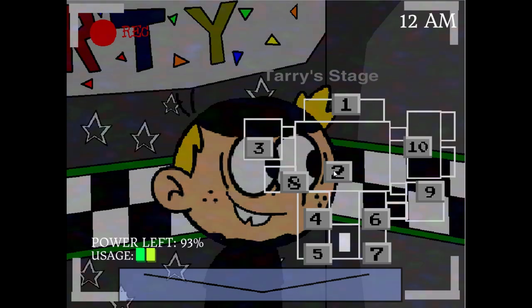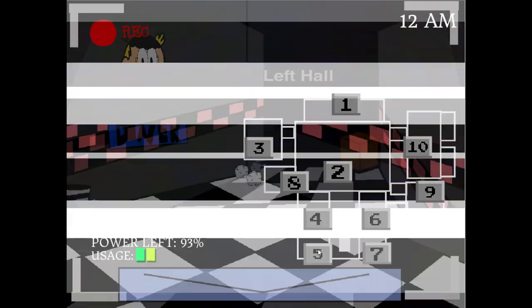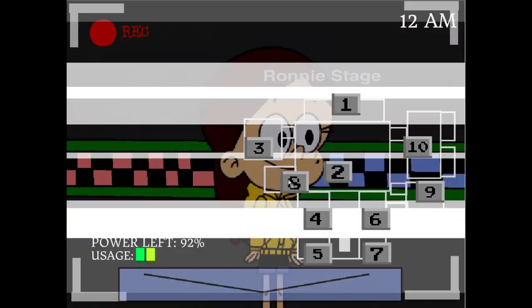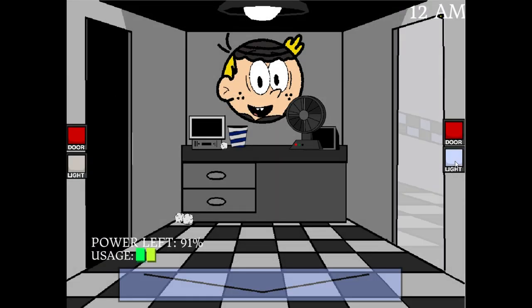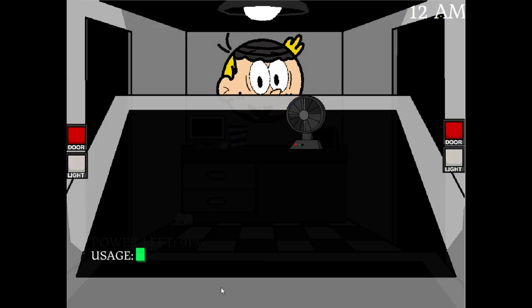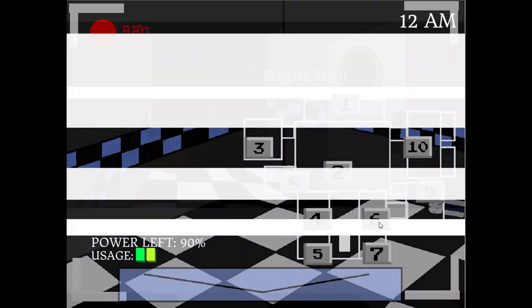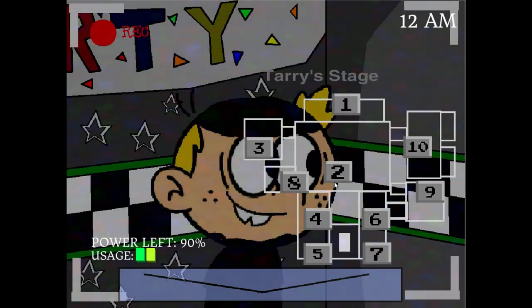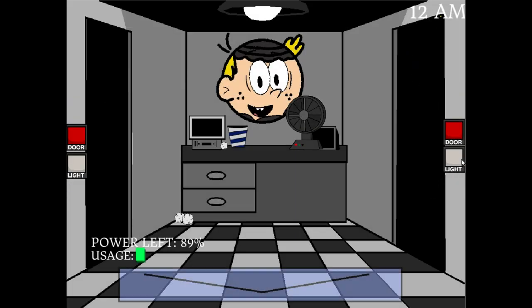Oh shit, two are gone. So, I just found two. Okay. Alright, let's see what here. Right corner, right hall, one stage, backstage, restrooms, kitchen. Nope. Alright. Everything's safe. Right here. Alright, these two are still on the party stage.